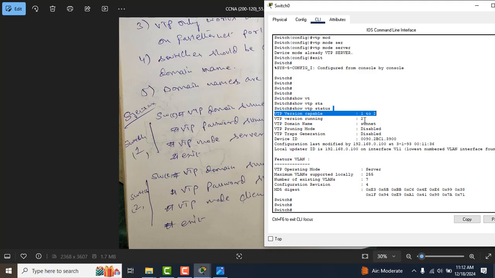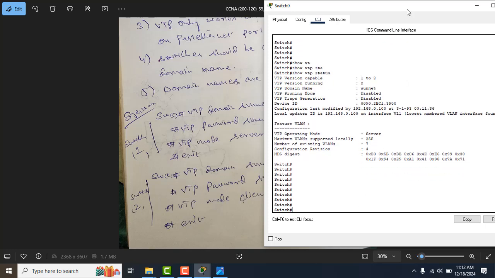Currently the version is 2, and the domain name we have given is subnet, and pruning mode is disabled. Trap generation is disabled. This is the device ID and MAC ID of the switch, the configuration we have done, and this is the VTP operating mode, which is server. Maximum VLANs supported 255. Number of existing VLANs 7.